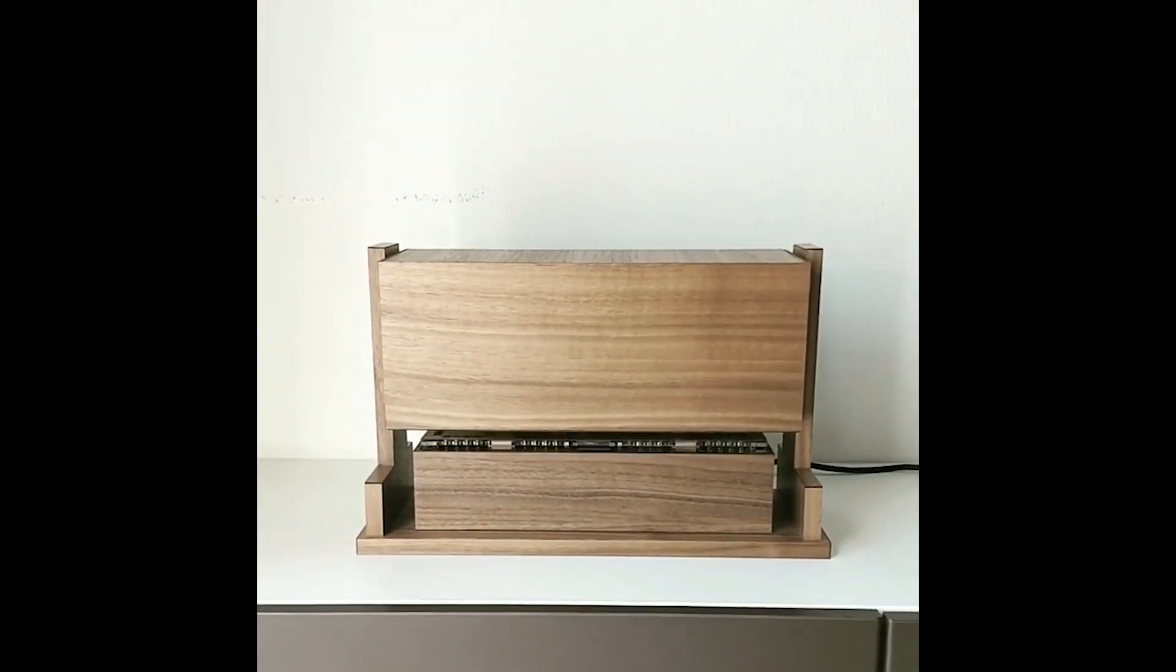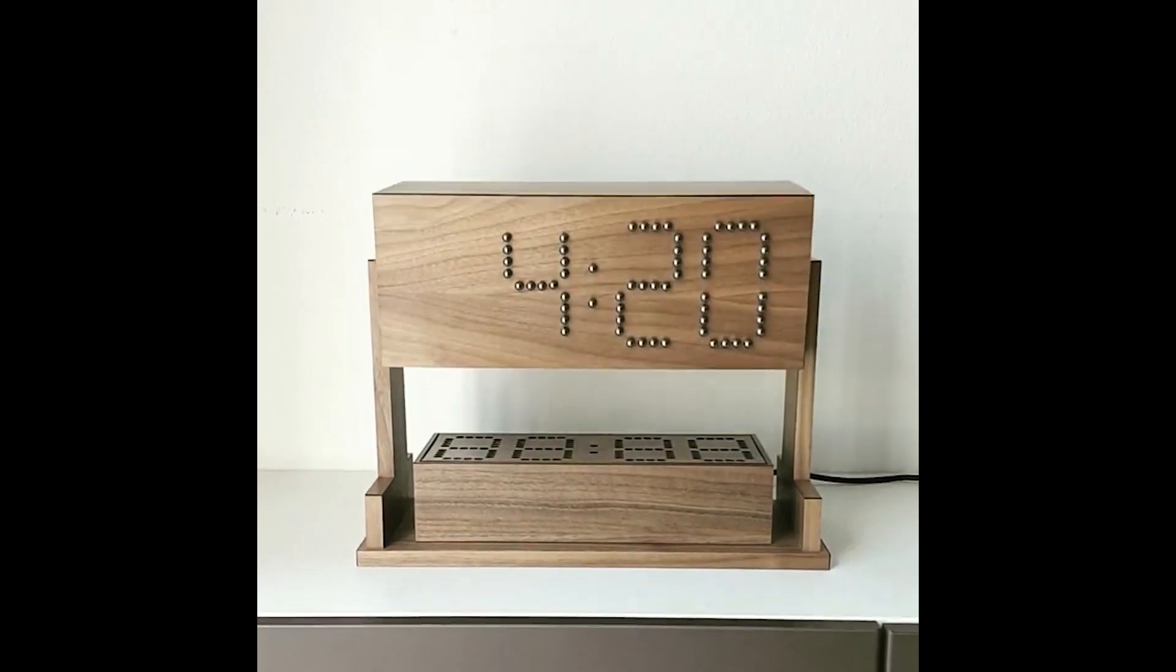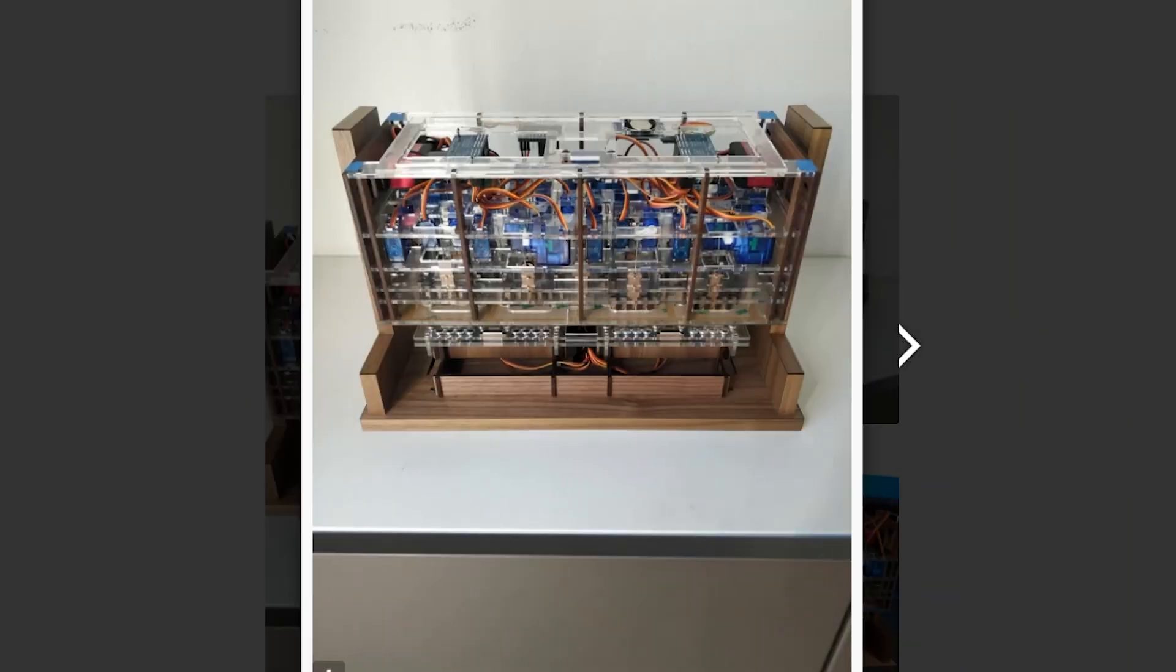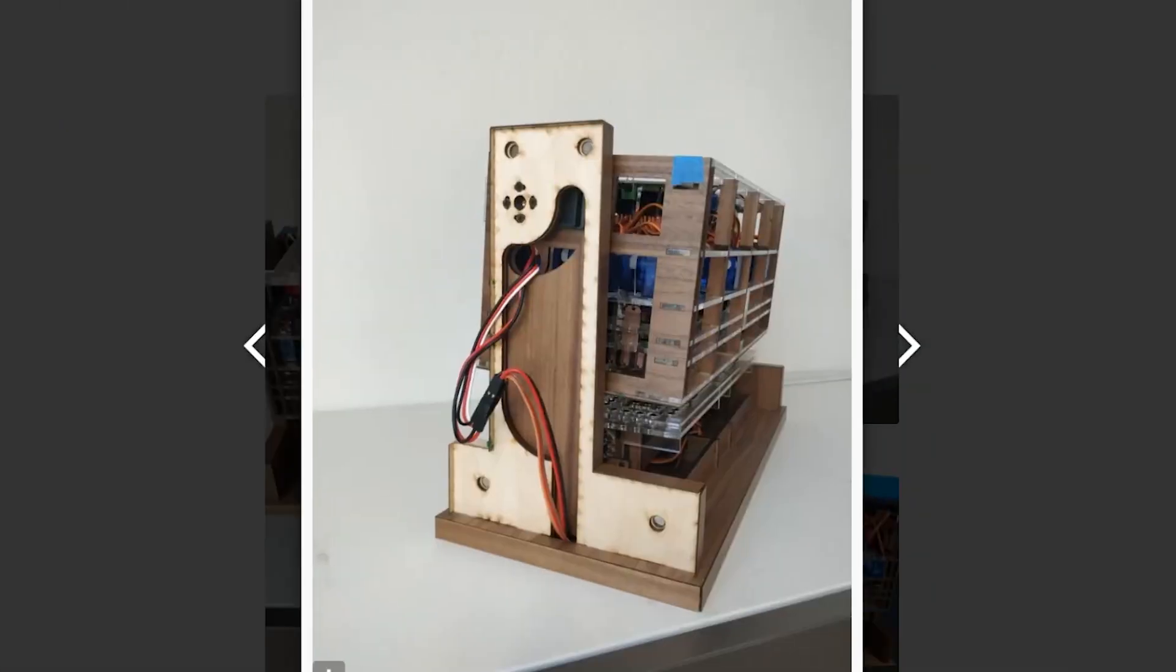I also just have to mention Eric's choice of materials here. A lot of this is laser-cut sheets of plywood with a walnut veneer already on the face, but the clock face is actually laser-cut acrylic with a walnut veneer glued onto it. It looks great, and it's another trick I hope to use someday.